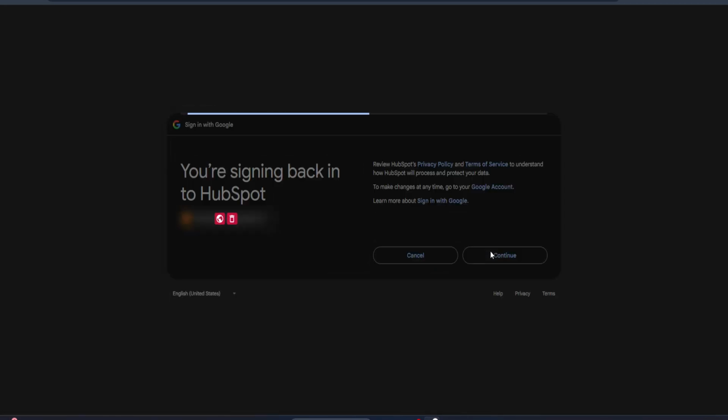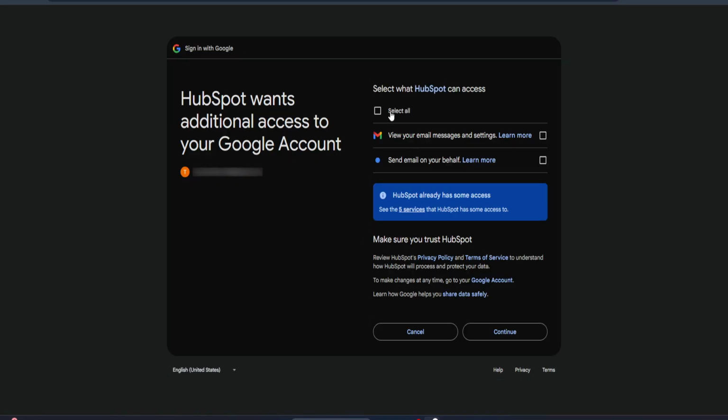You'll then be directed to your chosen website for Gmail authentication. A separate window will pop open, guiding you through Google's login process. Here, you'll authorize HubSpot to access your shared mailbox by logging in using your Gmail credentials.